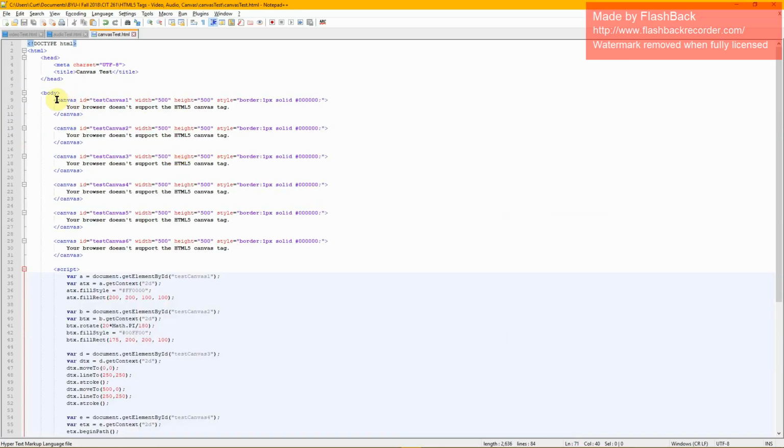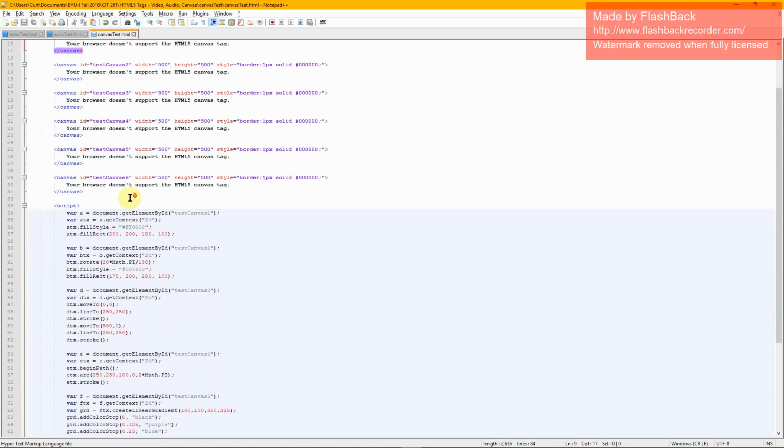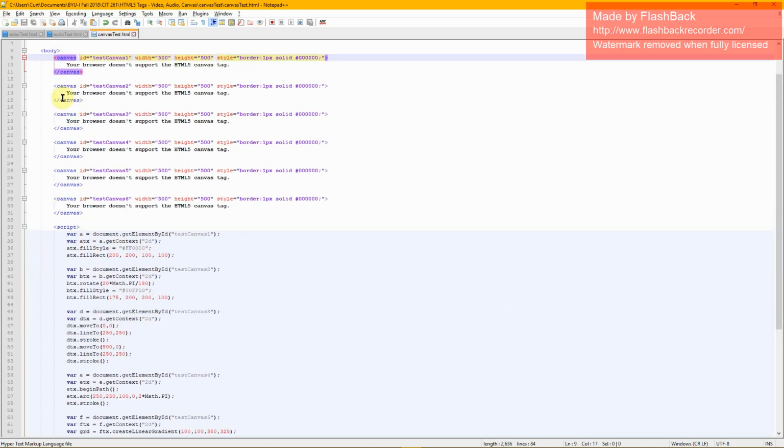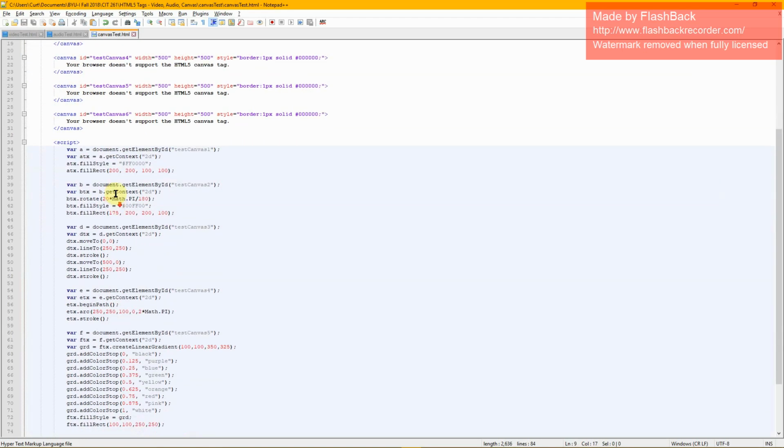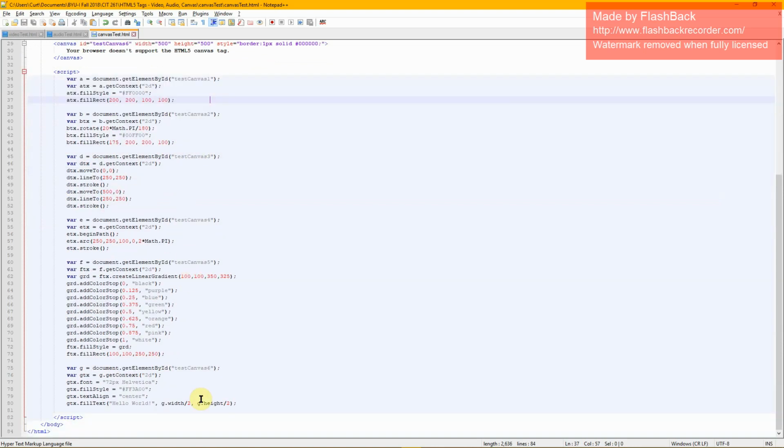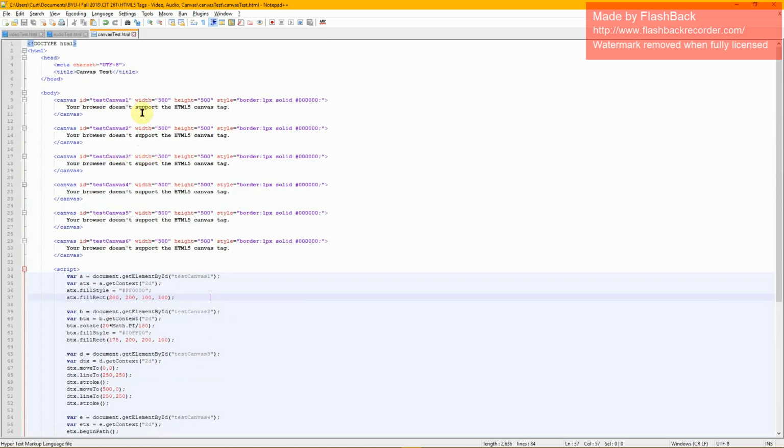So this is how you declare it. You use the canvas tag, give it an ID, because when you are down here using JavaScript to manipulate the canvas and draw on it, you need to be able to get the element by its ID, and so it makes it easier. So test canvas 1 through 6 and stuff like that.